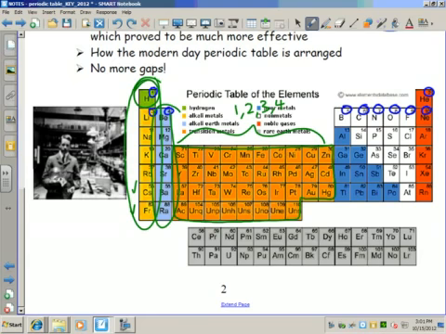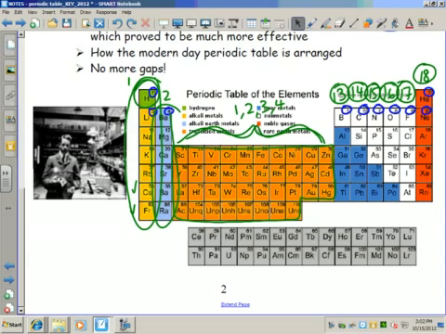But then the pattern resumes with group 13, 14, 15, 16, 17, and 18. So you get this repeating pattern that starts with group 1. Group 2 sort of skips over our transition metals. And you've heard me refer to them in class as the teenagers, the adolescents of the periodic table. How they behave is totally dependent on what they're with, who they're around, what their peer elements are, and their behaviors vary based on what different elements are present with them. And then the pattern resumes for 13, 14, 15, 16, 17, and 18.